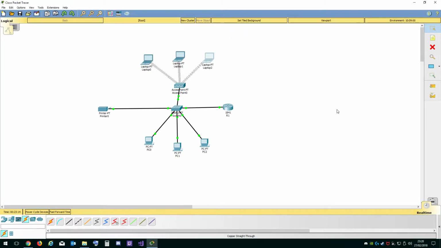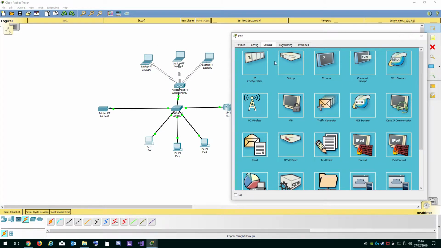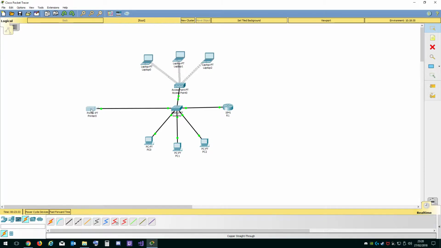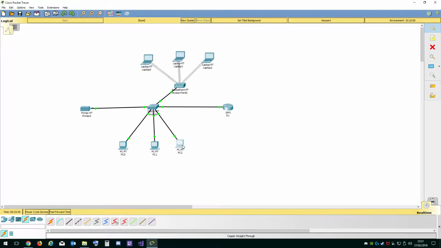Okay, so what we can do now is open a PC like that, and we can click on command prompt. But just before I start pinging, I'm going to tidy this up a bit, because we're going to add another network later. So I want to be able to differentiate the two networks.